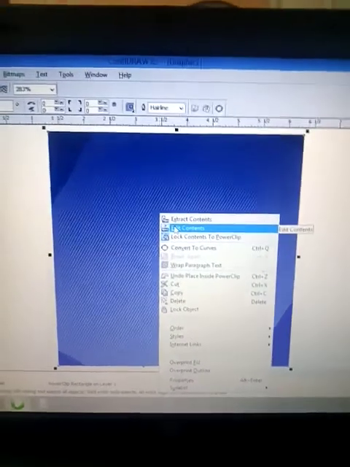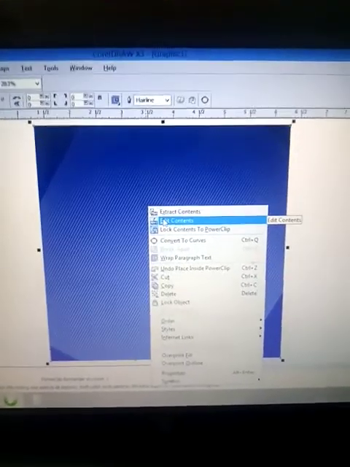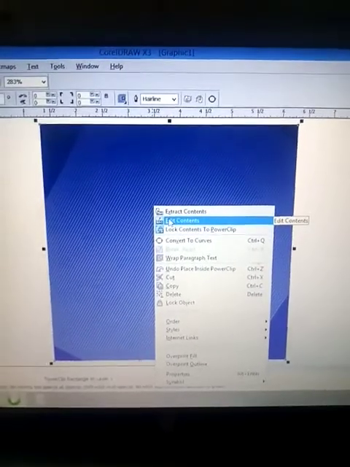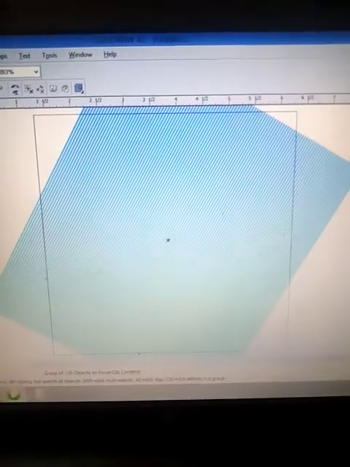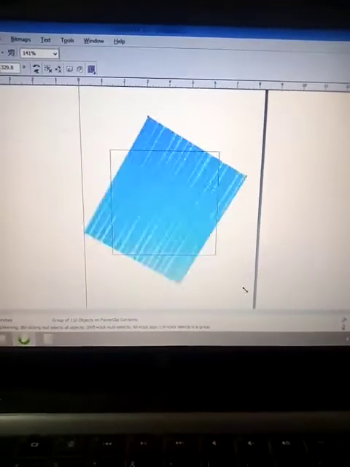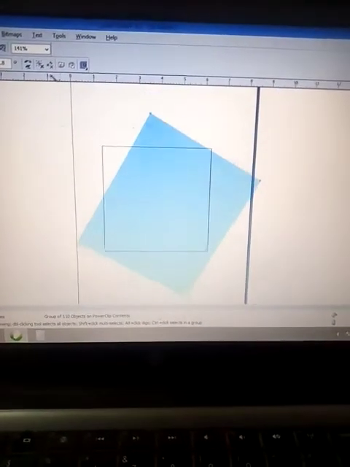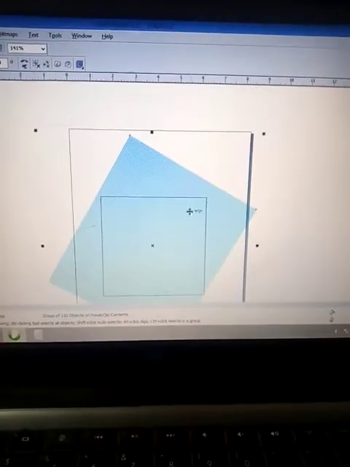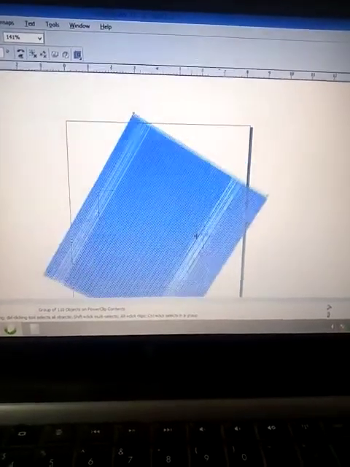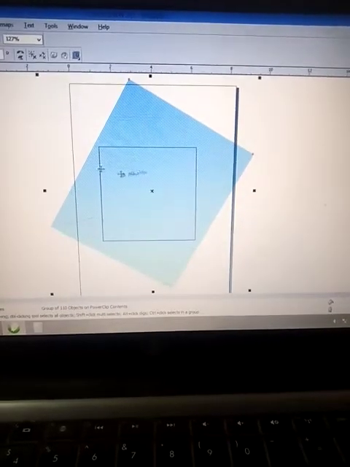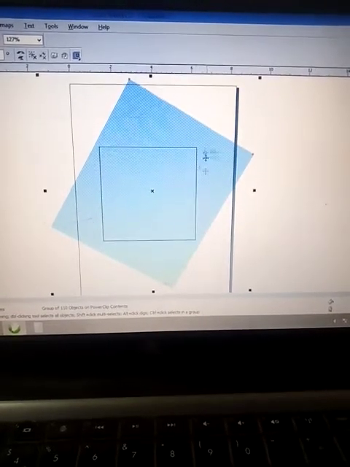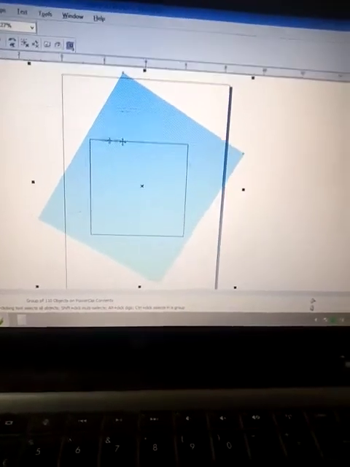Then edit content. That is, I want to go inside that blue box to edit what I have power clipped inside. So this is the inside. Because the color is already faint, you can't see it as you prefer. So I can change it to blue so that I can see what I want to adjust on the power clip. I use F3 to reduce the size of the screen. Then I draw it up like this. I want it to fill the whole blue box. If you can see clearly, you can see a four-corner line. That is, we are inside that four-corner blue background we created.